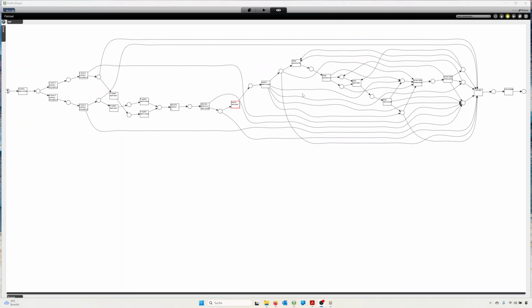So the algorithm tried to implement or display all different variations between the order of the events that occur across the different cases into one process model. So here you see there are really many paths leading to different events. And this is some kind of overfitting model, because the algorithm tried to produce a model that represents all variations of our process that occurred across the different cases that we have.